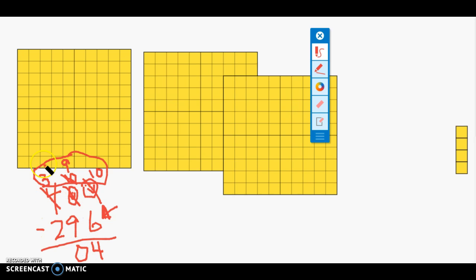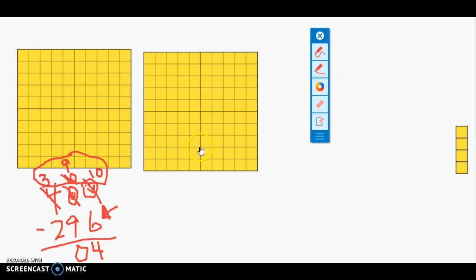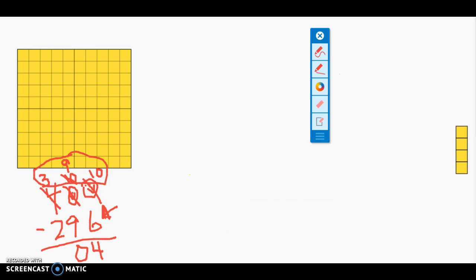Okay, and now we're left with our hundreds. We have 3 hundreds right now. It says so right here also. But now we need to take away 2 of them. So I'm going to go here. I'm going to take that away. And another 100 away. I've taken 200s away. 300s minus 200s would be 100 left over. So here we have our answer of 104. Awesome sauce.